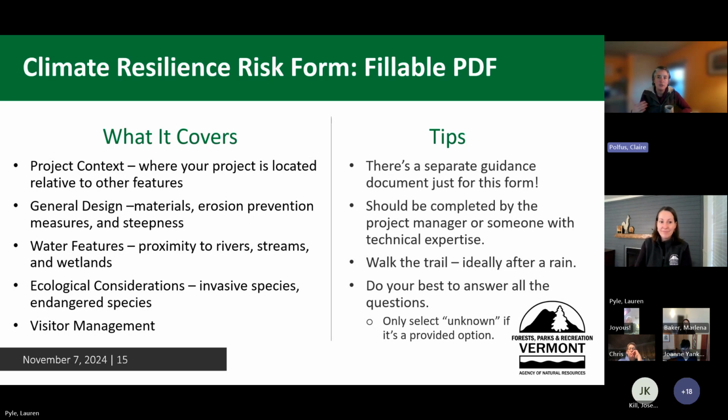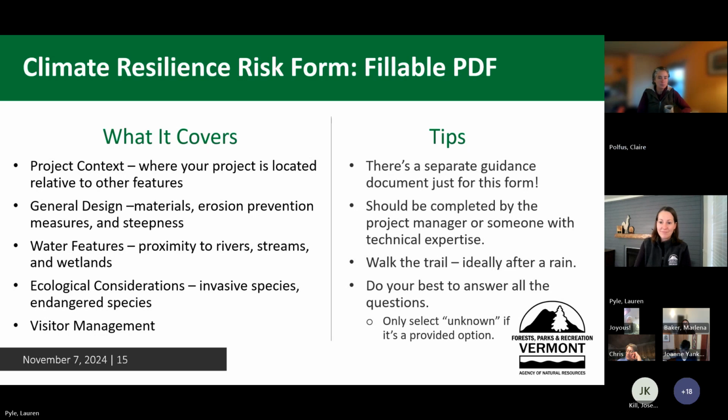A lot of our questions you can also answer through online research. We have something called ANR Atlas. We have a link to it in our form guidance. But you also want to check that in real life. So if you see that there's a temporary stream nearby, then you might want to check to make sure that it actually exists and it's not just on the GIS in the computer. So we are asking you to spend some time out at your project site in order to answer the questions on the form.